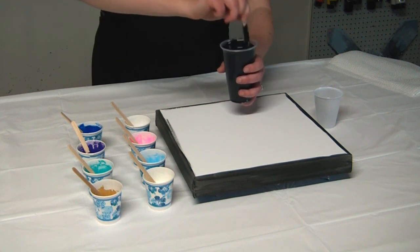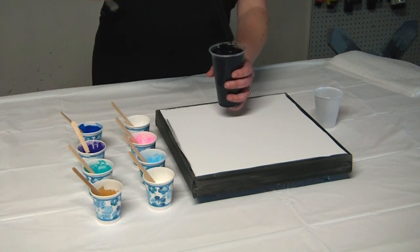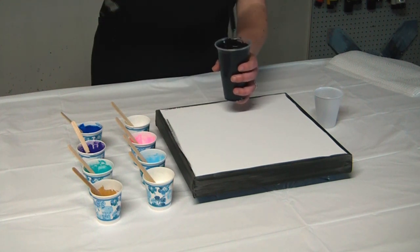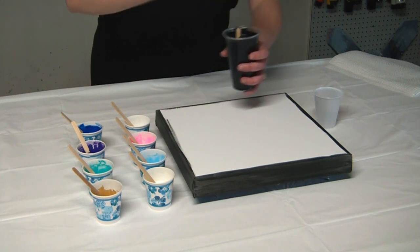Okay, you probably can't see that very well. It leaves a little mound. I would call this medium thin.